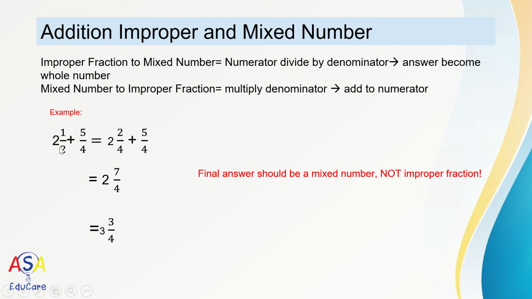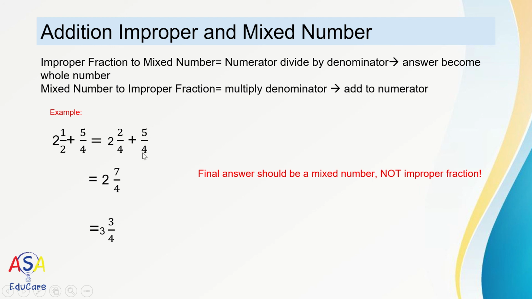So remember when I times down here, I gotta times the numerator as well. So times both sides. 2 times 2 is 4. 1 times 2 is 2. For this mixed number, because it is not in this fraction, this 2, you just bring it all the way here. You don't have to do anything. Just bring it over. When you change your fraction, only do the fraction, don't do the whole number. So once I times 2 and I times 2 here already, I get 2 over 4 plus 5 over 4.